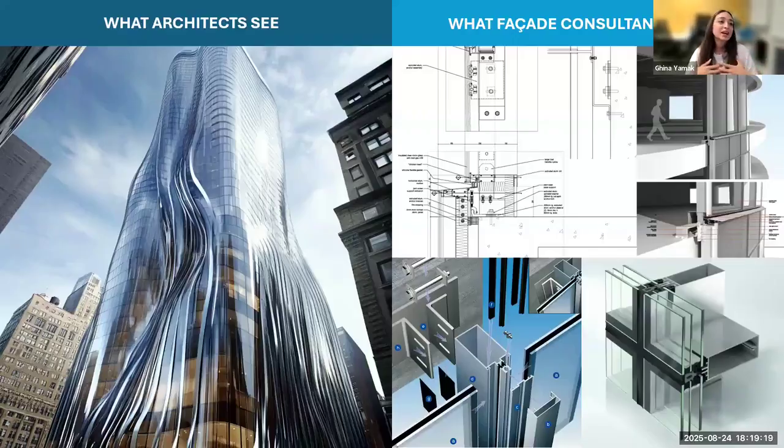So this is just a notion of what architects see and what we as facade consultants see. It happens a lot that architects come in at competition stages or very early design stages, and they start testing the feasibility of the building geometry. Can we do it or not? They would be presenting very dreamy geometries, curvy, double curved, on a very high building, in a very high wind area, for example on an island, where you don't have much room to escape from wind and its impact.